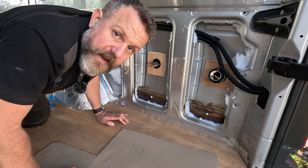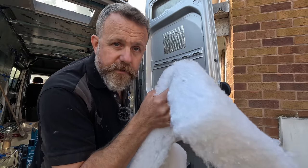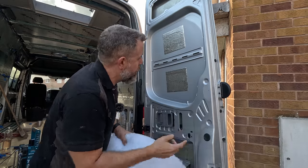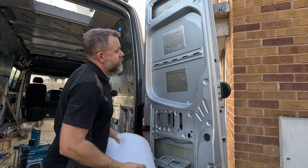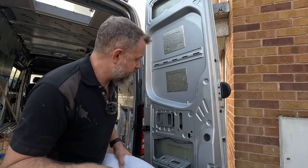Lots to think about. But for now, should we get on with that back door? Let's do the back door. So, first of all, we've got to get this shredded bottle stuff up and inside some of these pillars as best we can. Now that's normally John's job, but he's not with us today, so I'm going to have to try and figure that one out.